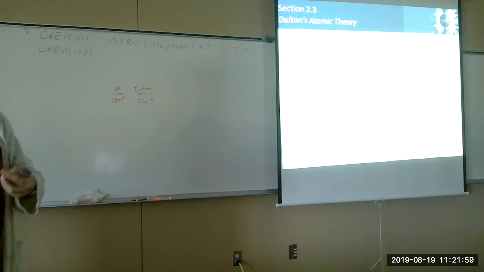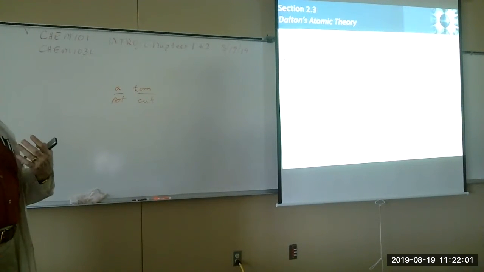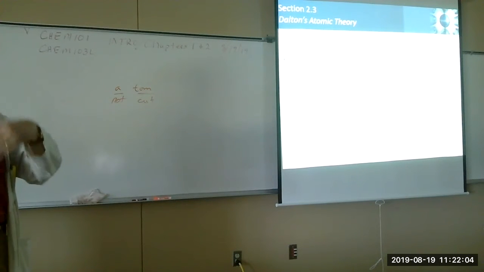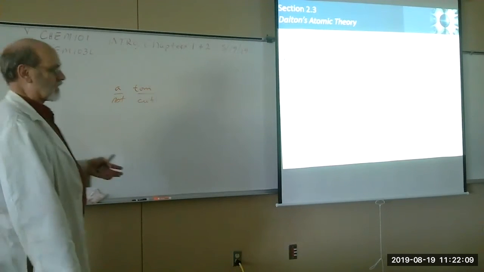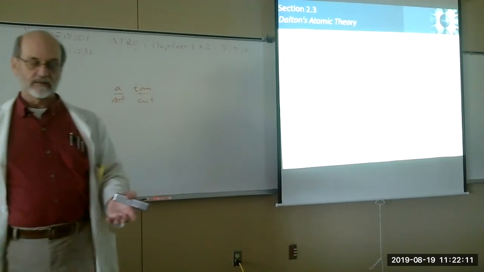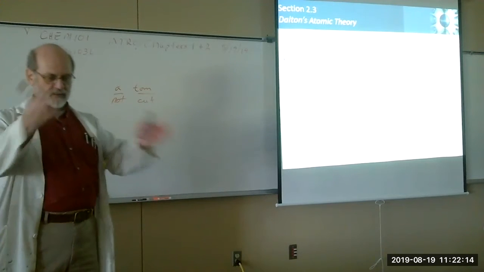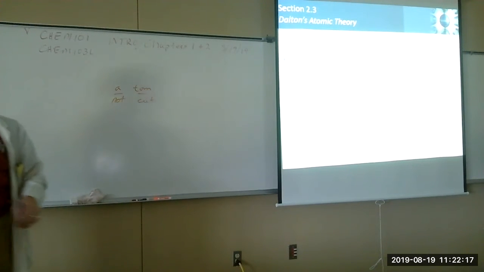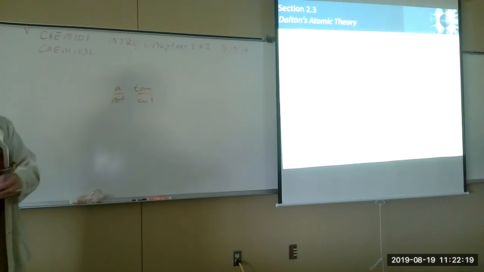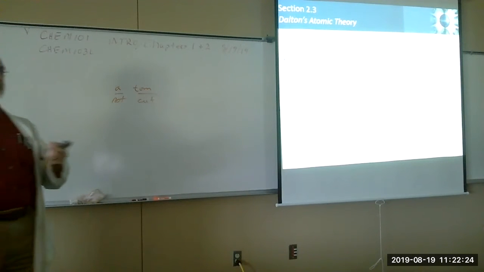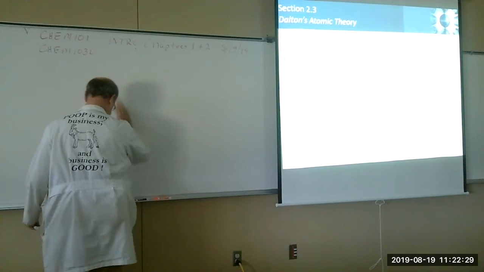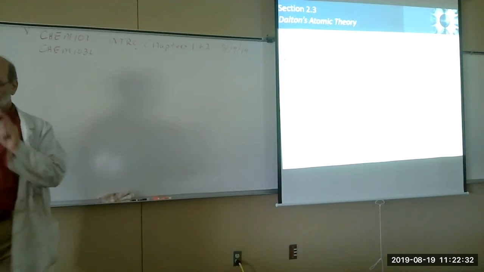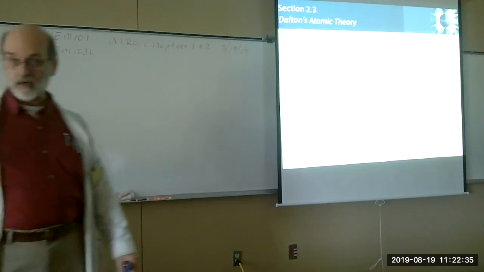So, everybody heard of a microtome? What a microtome is? It's a device used to cut thin slices off of things before you put them under a microscope. So an atom is not cut. In other words, you can't make it any smaller. Once you keep subdividing your pure substance, the smallest part is an atom. Okay? The mistake that the Greeks made was they said every substance was made of the same atom. And we know that's wrong now.